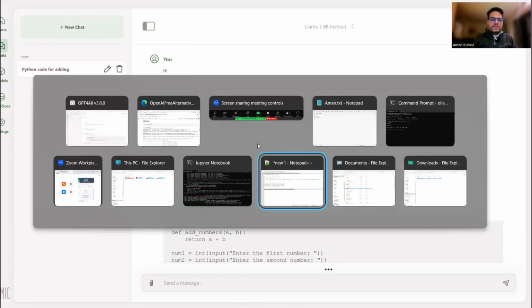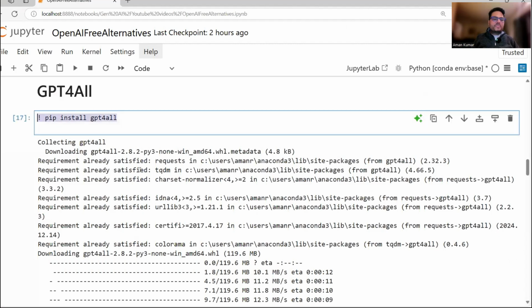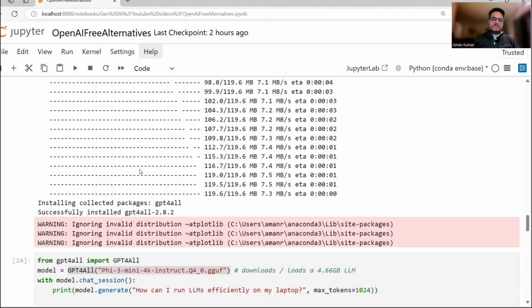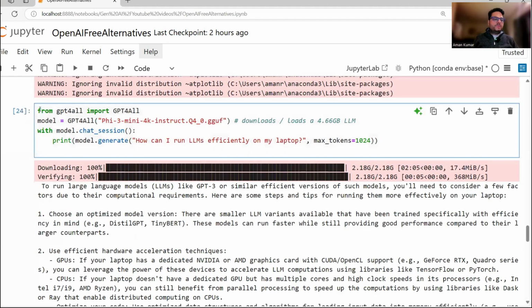Let me show you. So again, the same process, you will install a package called GPT for all. Okay. Once installed, in this case, you need not have any keys or anything. You can simply say from GPT for all, import GPT for all, whatever model you want to import, and then you can simply start asking questions from the model. Okay, so I feel the desktop way is better because none of the other guys are giving a desktop application like this. So I find the desktop application good for this particular model or this particular use case.